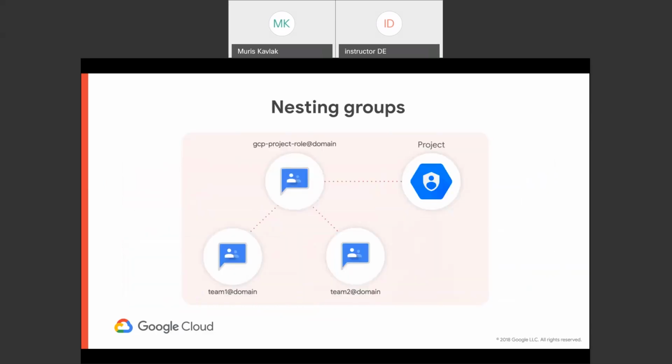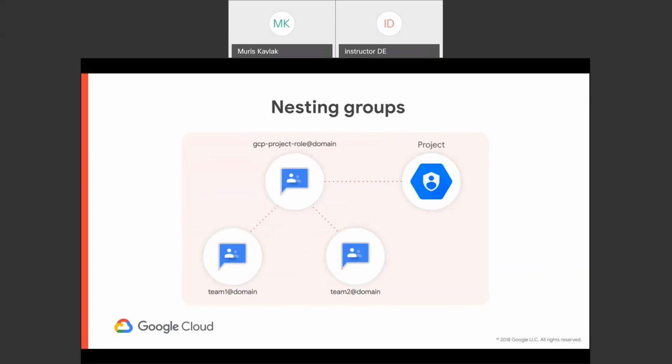Now, when it comes to groups, and especially when you look at the IAM part in the GCP console, you would like to have exactly this functionality, because nesting groups is a very important and convenient functionality, which eases granting permissions.